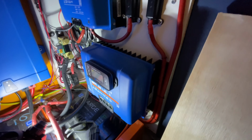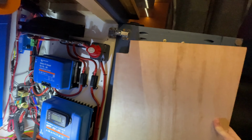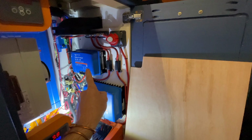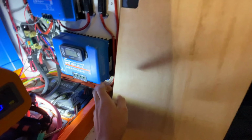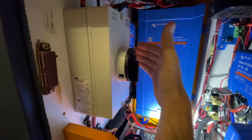Right, because rewiring everything is obviously loads of fun, I'm going to mount this panel on the door here, like so, and then I think what we're going to do is we're going to move this, take this out, move it onto the door. We're going to have its new sibling directly next to it, which means I've got all the space underneath to do the wiring. And then we're going to move this box up to here. So when the door closes, it's got space here. I'm also going to have to move the solar isolator, but there's space back here, so I can just move it back a little bit.